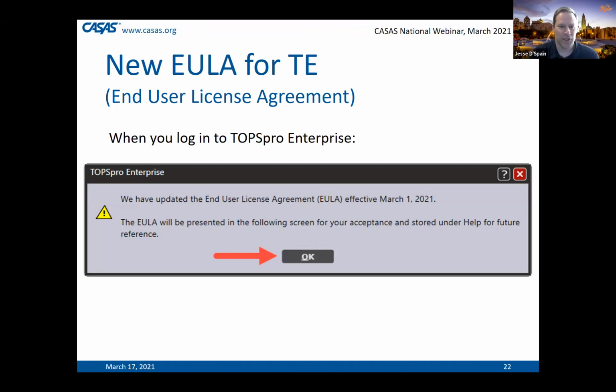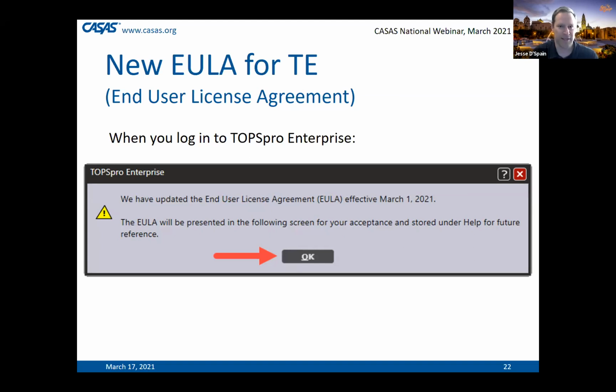One thing that has changed in this newest build that was released Monday, I believe, and some of you may have seen this already, is that now every user must accept the end user license agreement, called EULA for short. It's that really long legalese kind of thing that nobody likes to read, but the lawyers insist on it, and we really need each person to view that and agree to it.